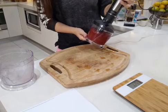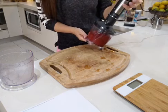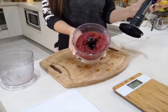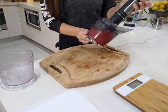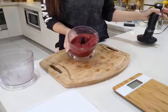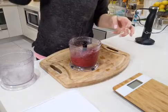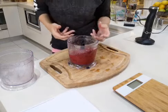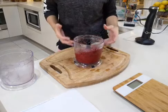You just want to blend it until it looks like jam. That's all you gotta do. Some people like their jam quite chunky, so you could maybe leave it at this point, where it's still got chunks of fruit in it, or if you want, you can take it a couple seconds further and you will end up with more of a puree. This is quite thick already, but as it sits, the liquid from the berries comes out naturally, and it'll thicken, because that's what the chia seeds do. The chia seeds will swell up to 10 times their size, and so you will get a very thick set jam, but you just need to be a bit patient.